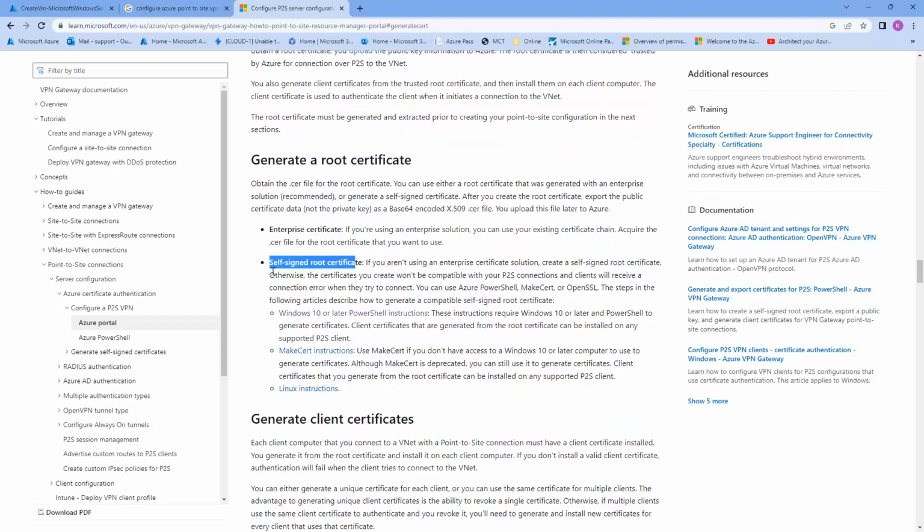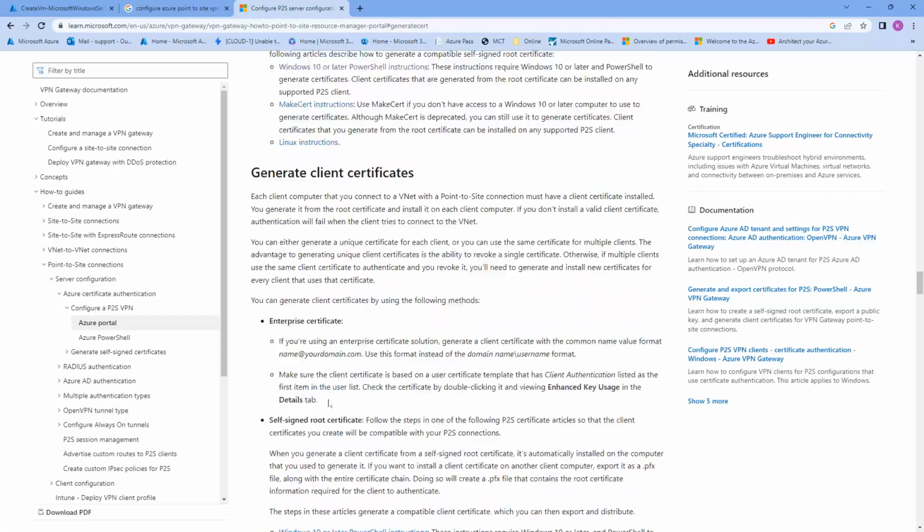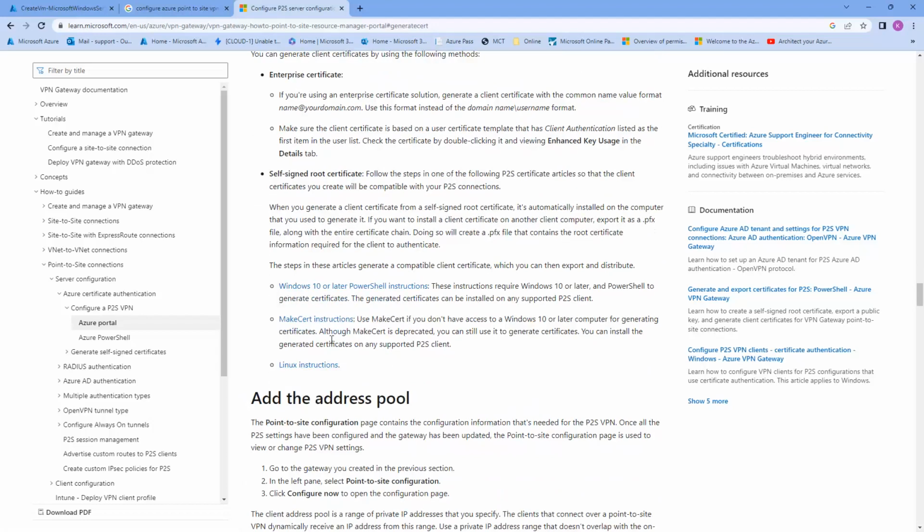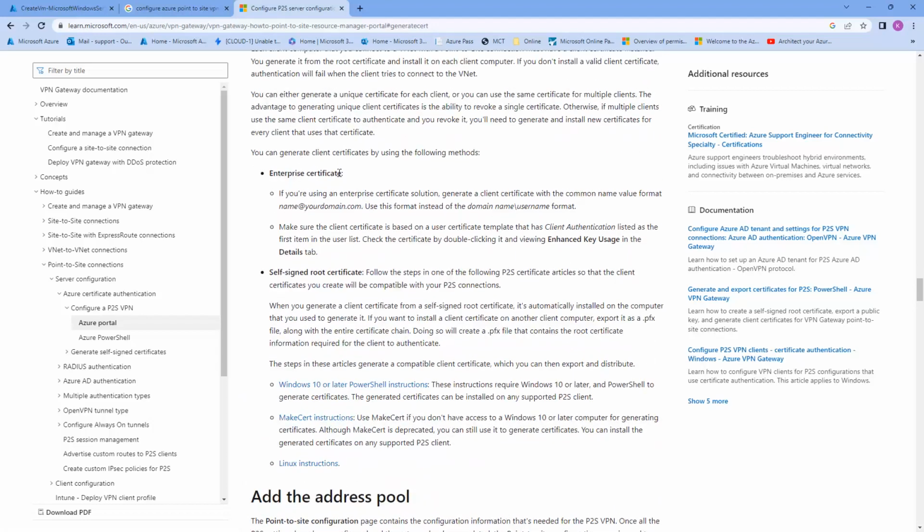Within the self-signed root certificate, you have tools like Windows 10 with PowerShell. If it's Windows 10 or a later operating system, you can use the PowerShell instructions. If you don't want to use PowerShell, you can also use the MakeCert tool. Using the MakeCert tool, you can create a self-signed certificate. The same applies to the client certificate as well. You can follow the same instructions. You can use the enterprise certificate or the self-signed root certificate.